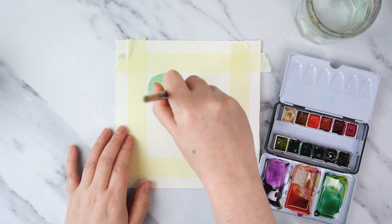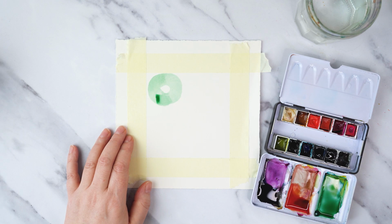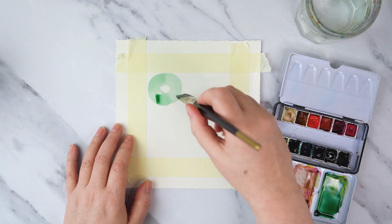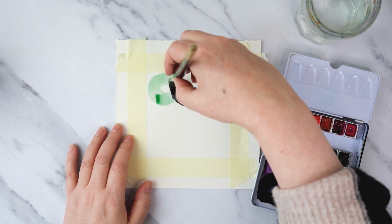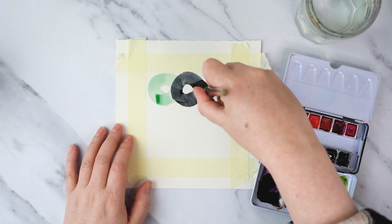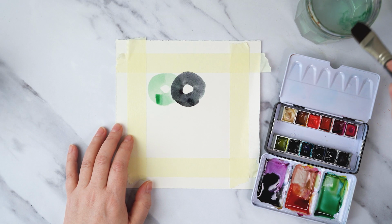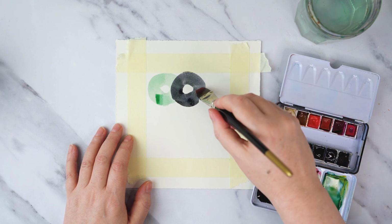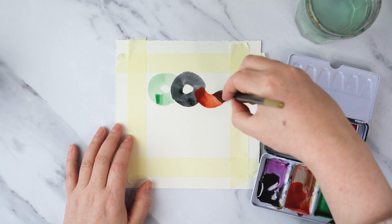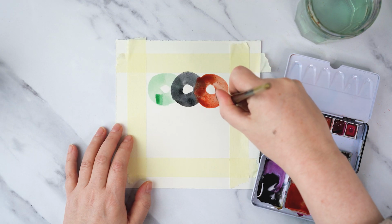It's a little hard to see what I'm doing because my hand is in the way of the camera, but for this technique you really need to use the brush really upright. And I'm making the same circles as I did before. This time, in order to fit enough in across my little square, I'm needing to overlap them quite a bit. That should give me some interesting colour blends where the colours meet.